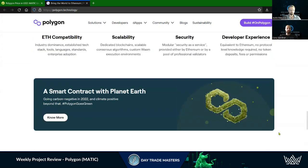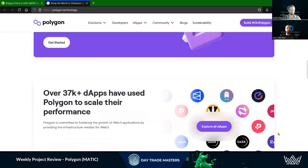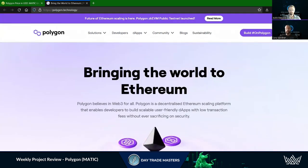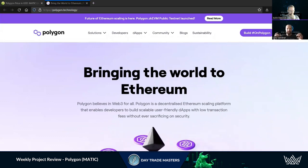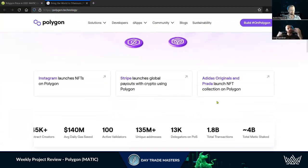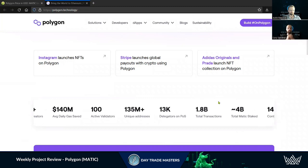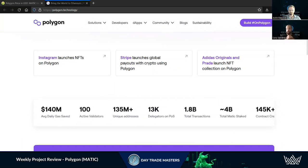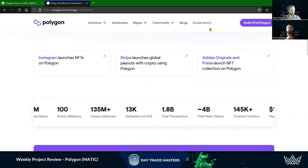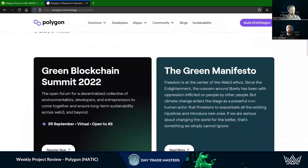So I remember kind of laughing at, there was a friend of mine who was really following Polygon when it shifted from Matic, and he was saying, it's going to be a great investment, going to do lots of good things. And I couldn't be bothered to look at it. And it's one that I was just like, ah, should have spent that extra 10 minutes to really explore this deeper. It's one of those ones I've kicked myself. But it's the name of the game, right? So there's always more opportunity. We're seeing potential right now where it's been pretty stable as far as price. It took a lot less of a beating than a lot of the other projects out there.